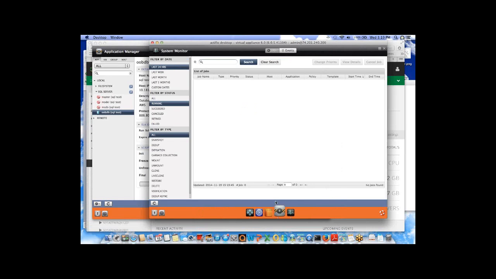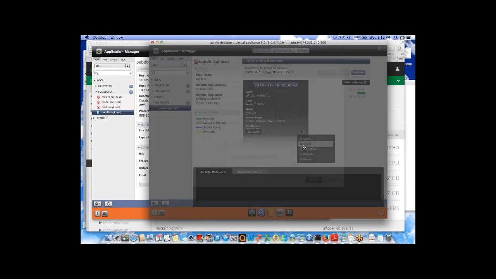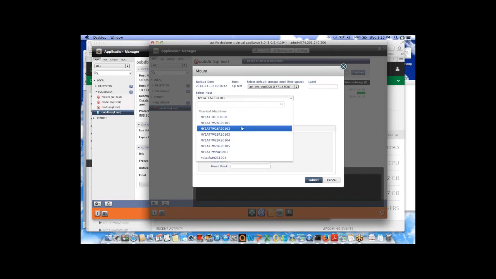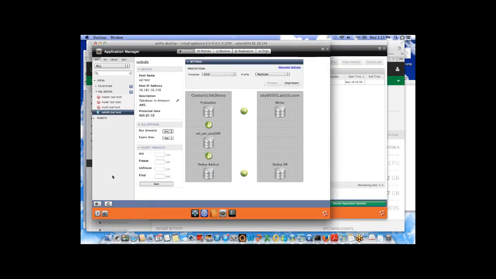Okay. And what you demonstrated was you took a 1 terabyte SQL database volume and mounted it to a live virtual machine in CenturyLink Cloud. So what's happening right now? We know that it's not actually copying the entire 1 terabyte. So what exactly is happening in the background?